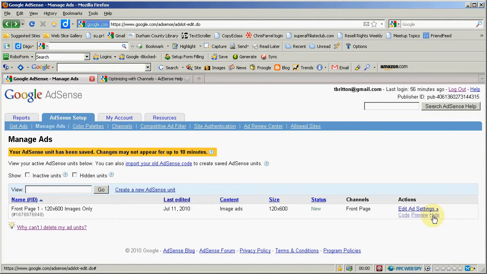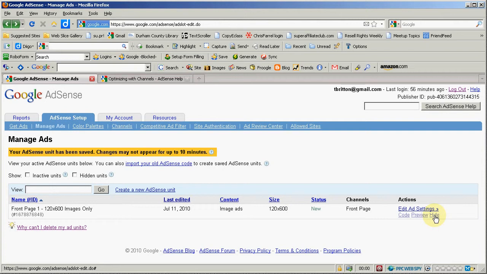Now it's funny because, as they explain in this little section here, why can't I delete my ad units? It must just be very complicated for them to manage the database and have you be deleting ad units. Once you've assigned a number, that special number down here, once that number's been assigned, I don't think they want to recycle and use it again. Okay, so rather than have you delete your ad units, they just let you edit them, the same one, as much as you want, or hide it completely.